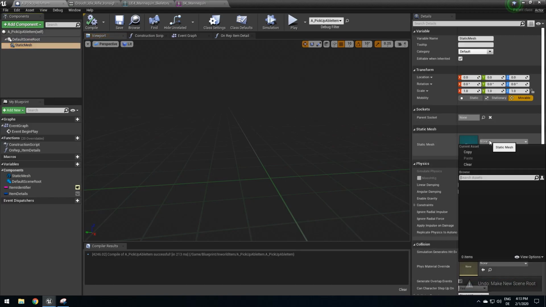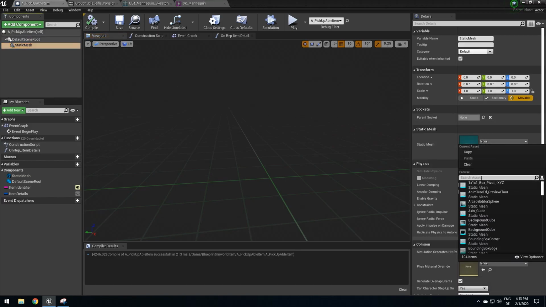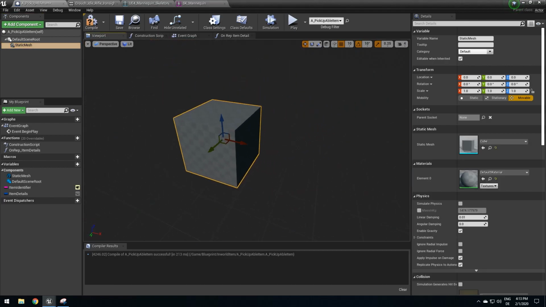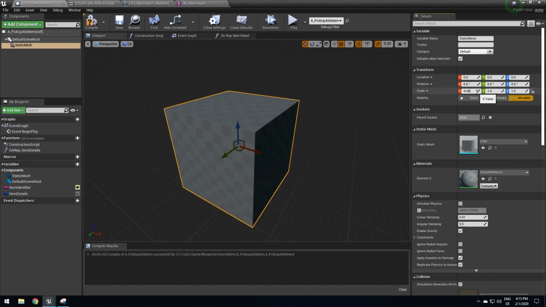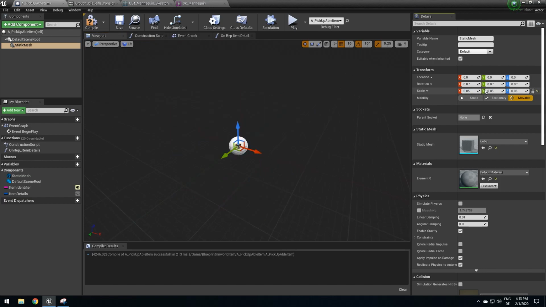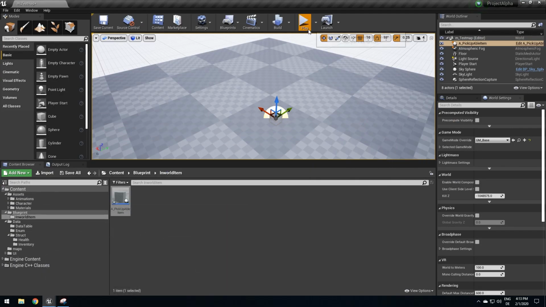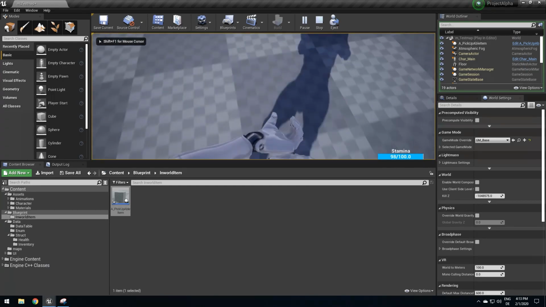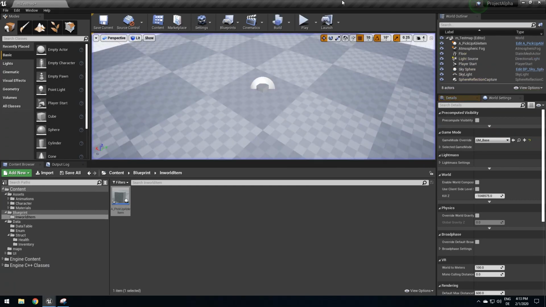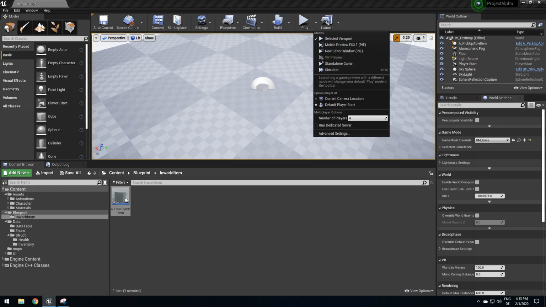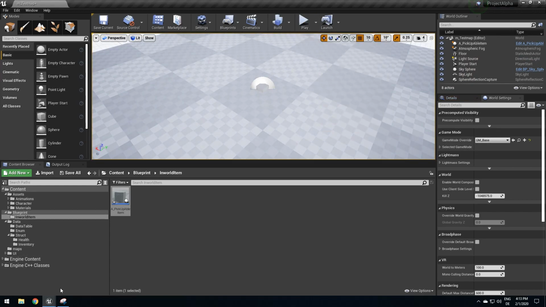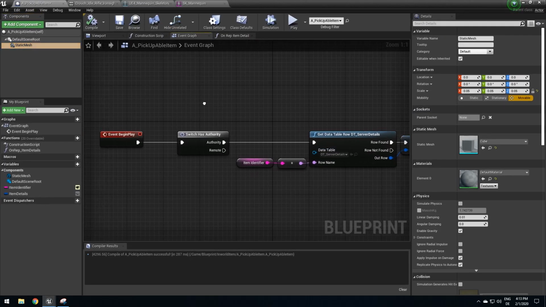Let's undo this. And let's show engine content, and just look for cube. And let's scale this to like 0.05. Like I said again, if you have custom items, make sure you just keep this at scale 1 and just scale the custom item properly. All right. So if you would click play, we wouldn't get anything. Oops, it is over here. And just making sure that it spawns on all players. It's not important now, but I will go into that in a second.